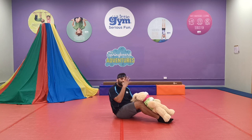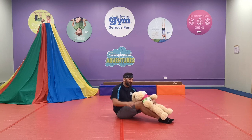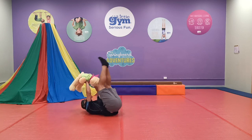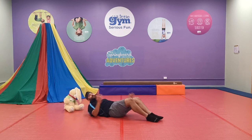And what I want you guys to make sure not to do, please don't put your arms under their arms. We want to wrap our arms on top of their shoulders, over their arms, over to their chest with your hands resting on their thighs, okay? Now we're going to do a big, strong kick. One, two, three, kick, flip, and they're going to land safe and sound on the other side.